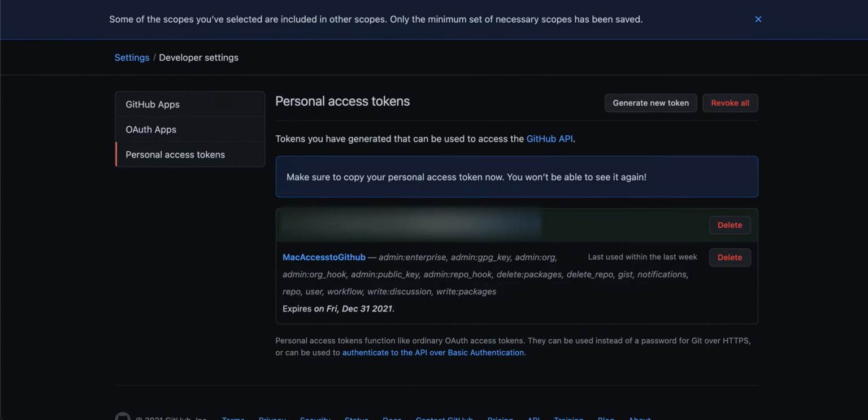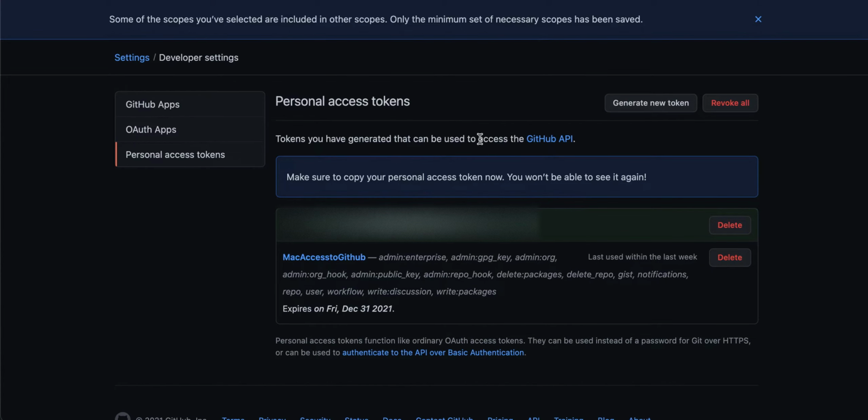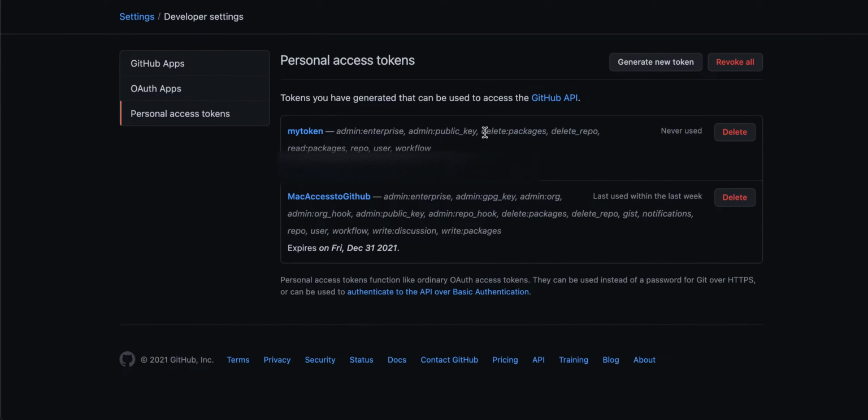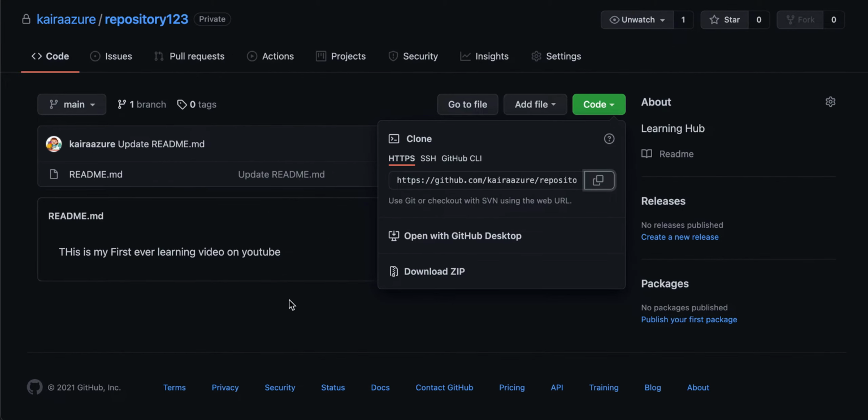This is the token. Remember to copy this token, because it will disappear when you reload the tab, right? Let me reload the tab to show you. See, it has disappeared, right? So in that way you need to remember it. I have already configured the personal access token.